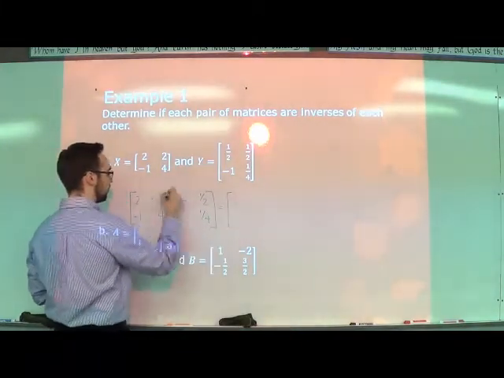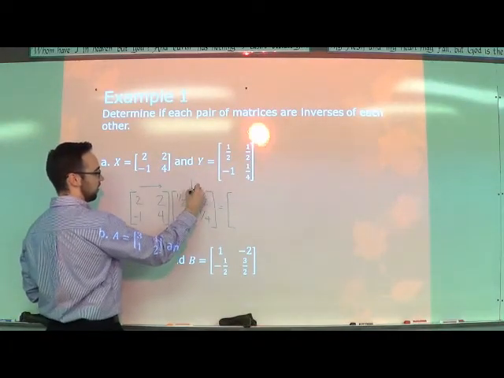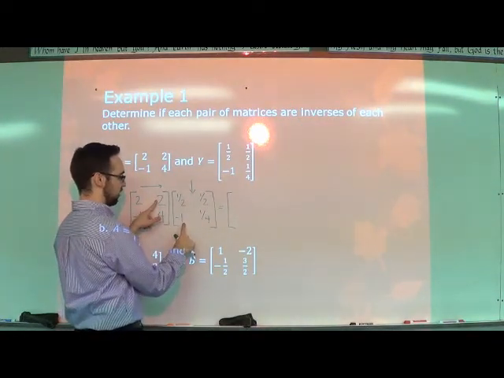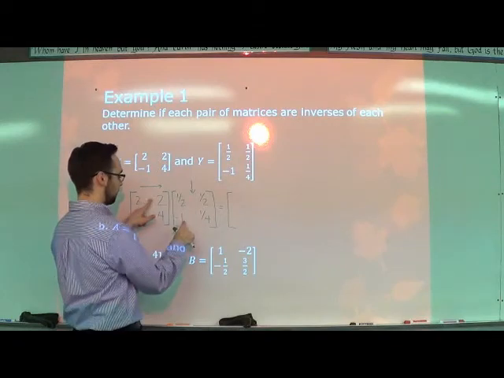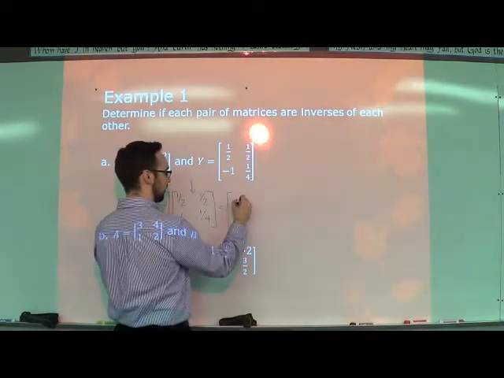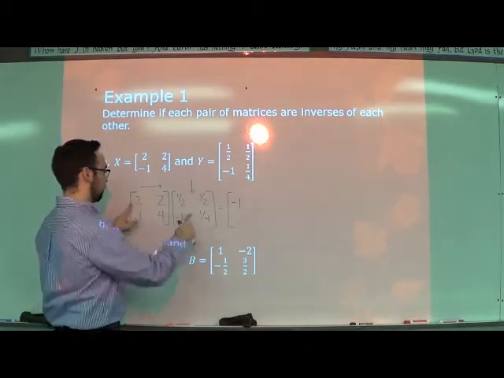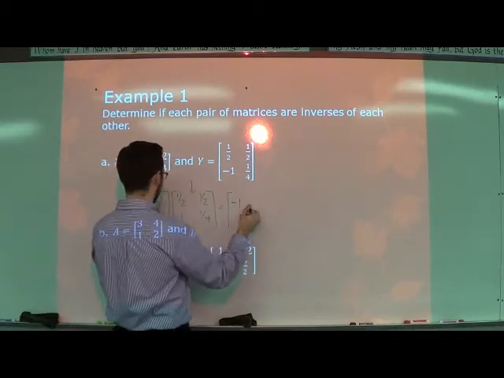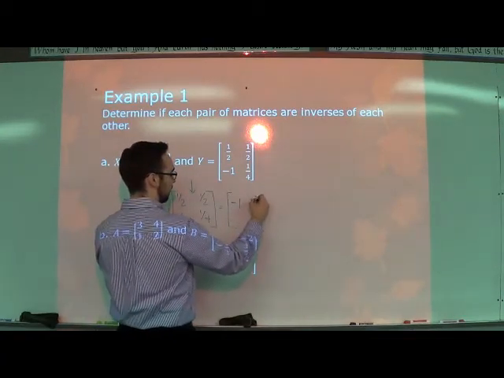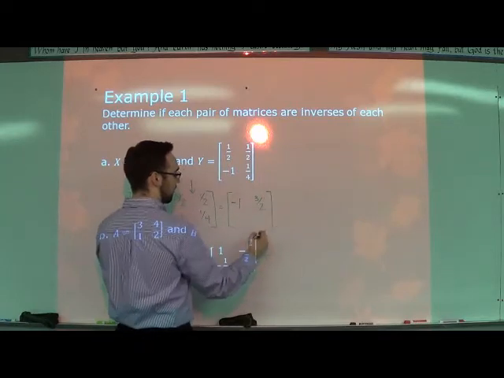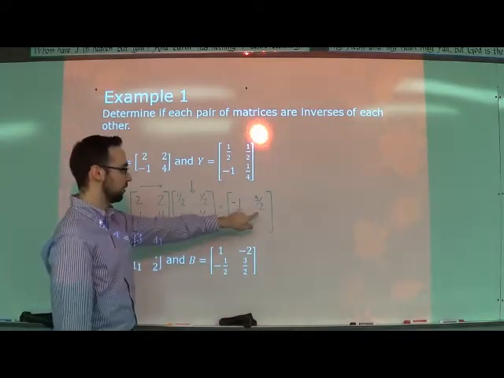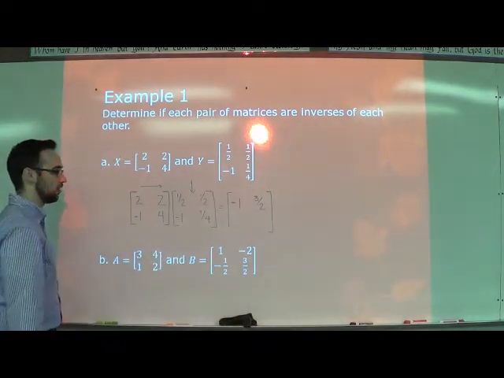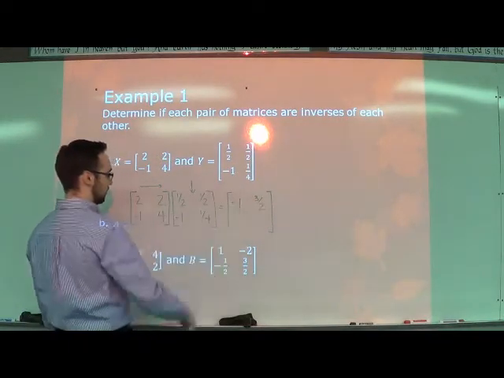So again, matrix multiplication. Just a reminder, moving across this row and down these ones. So we have 2 times 1/2 is 1. 2 times -1 is -2. So we have 1 and -2 is -1. Then we have 2 times 1/2 is 1. 2 and 1/4 is 1/2. So 1 and 1/2 is 3/2. As you can see, these are not going to be inverses, because when we're multiplying them, we're getting things that aren't 1s and 0s. So really, you don't have to continue here because we're not getting the right answers.